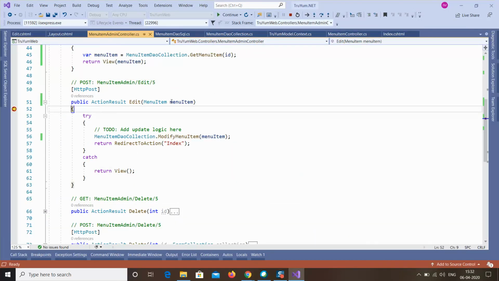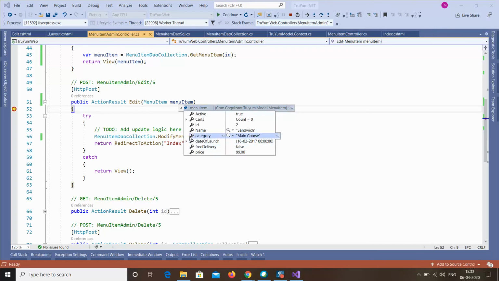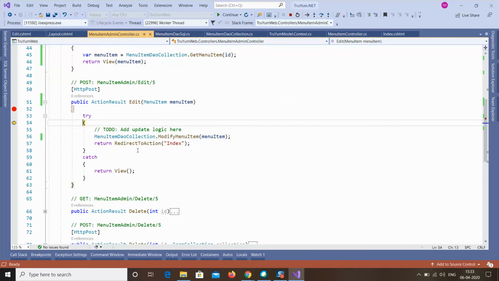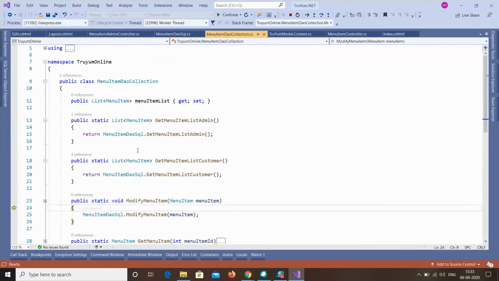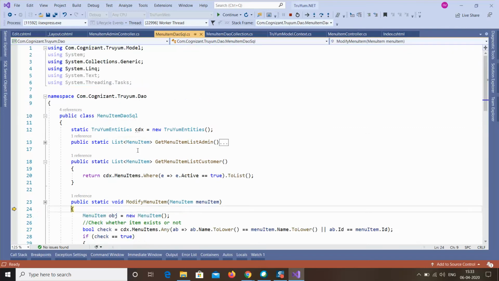Okay, this time it hit the post method of edit. Now you can see the menu item. See, all the data has been filled out now with the date as well. Okay, now I just do F10, and from here onwards I'll do F11 because I want to go through each and every place.